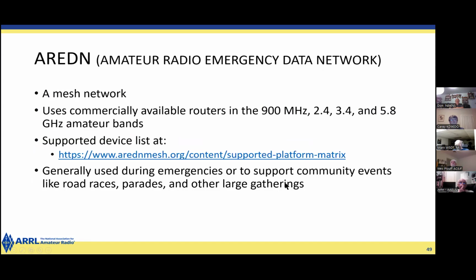The network we're talking about here, that's high speed and uses these gigahertz frequencies, most commonly is HSMM, or rather AREDN, the Amateur Radio Emergency Data Network. It uses available router hardware with special software, and it's a mesh network, meaning that it can be set up pretty much anywhere, and it organizes itself. And if something fails, then messages can be routed around a failed node.